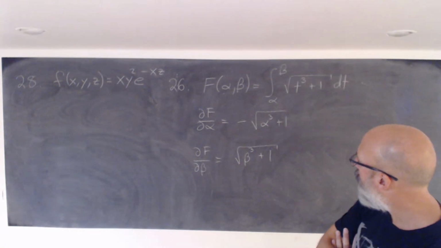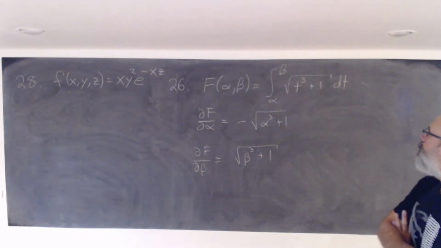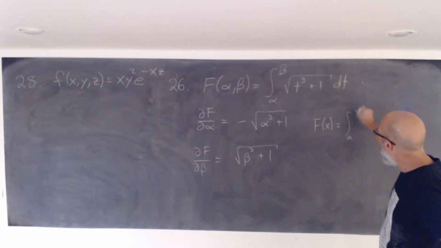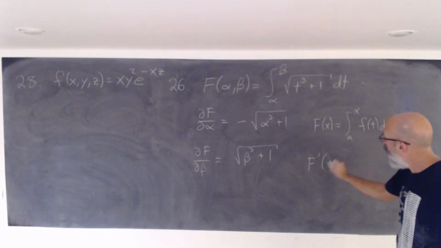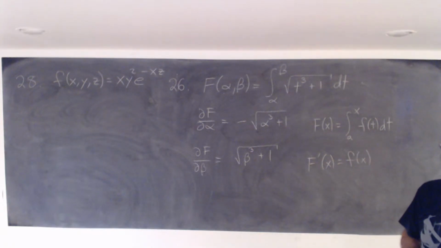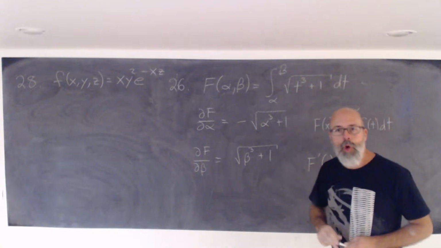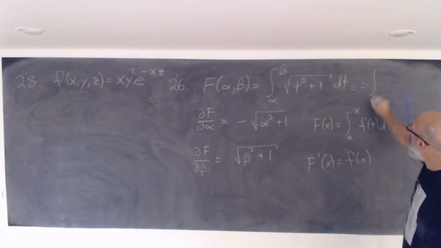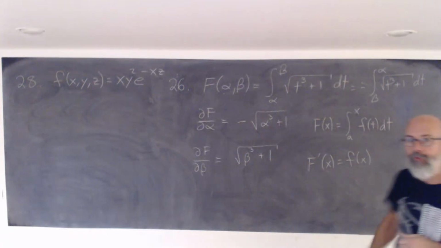Ryan is asking, why is alpha negative? You tell me. Somebody want to address that? Right, you know by the fundamental theorem of calculus, if f of x is the integral from a to x of f of t dt, the derivative is little f of x. The variable has to be on top though. Here alpha is on the bottom. You know what you're going to do. You're going to switch the limits by taking a negative. This is negative of the integral from beta to alpha. And now you're in a position to use the fundamental theorem of calculus.